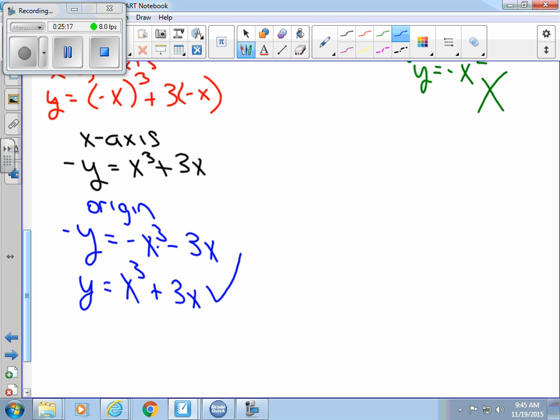So in your simplification, you want to see if they're equivalent or not, right? So to do that, don't you need to see what would happen if y was positive? Because the original had y positive. So to check to see if they're equivalent, you need to check to see what it would look like.